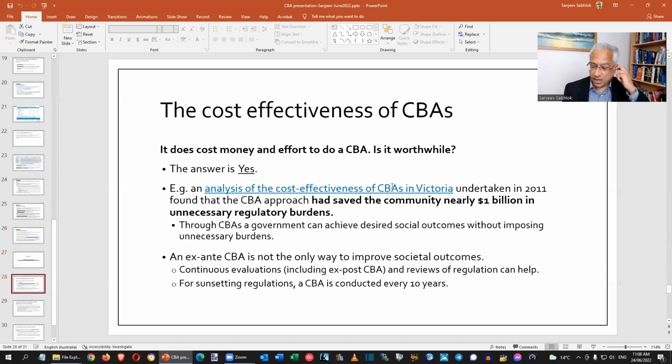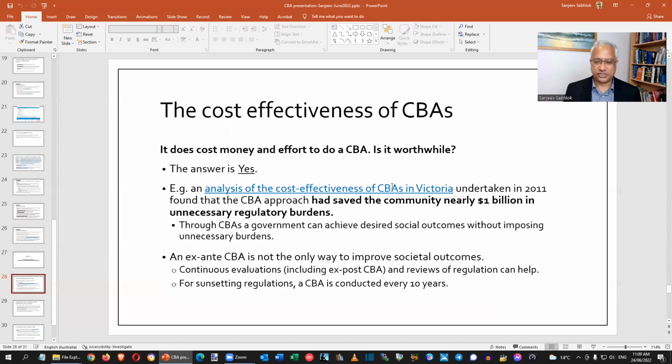And so the other thing is cost-benefit analysis is not necessarily very cheap. Sometimes it's very cheap. You can do a quick one, but sometimes a proper one can take you 6 months of work and they can cost up to $500,000. A big one can actually be very expensive. A full-fledged cost-benefit analysis for lockdowns would easily cost $500,000. But we're talking about $400 billion being spent to deal with the effects of lockdowns. So the $500,000 is well spent. In all cases, it has been found that it is worthwhile to do a CBA.